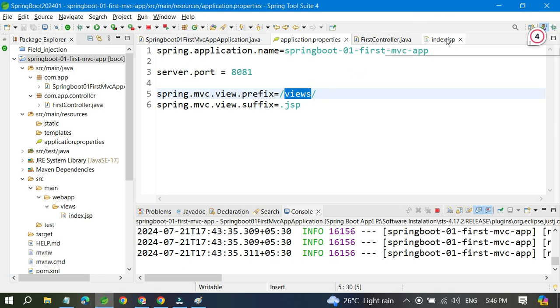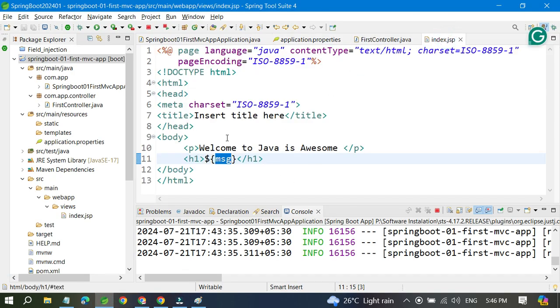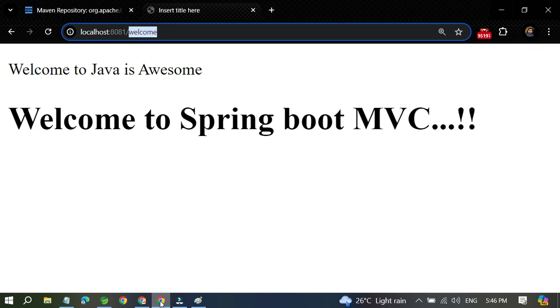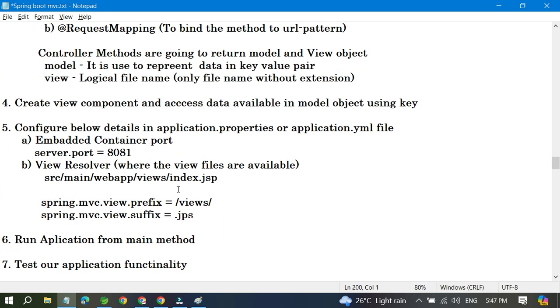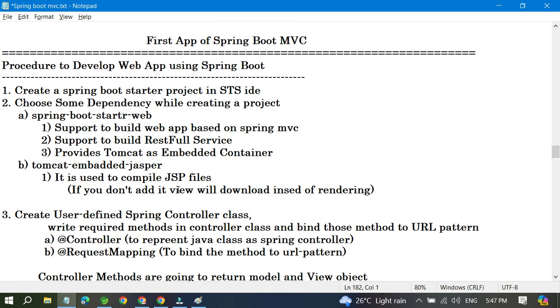What we are able to see is only some of the things. Some of the things we are able to see, some of the things we are not able to see exactly. Internally it's happening, but all the theory I have taught you is very, very important. Please go with that and try to understand, and also try to develop this project, which is a Spring Boot MVC first application. That is very, very important. Any doubt you have, please let me know, I will help you with that.